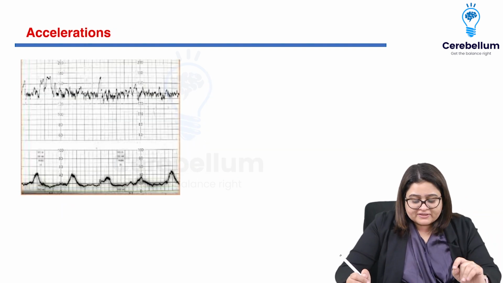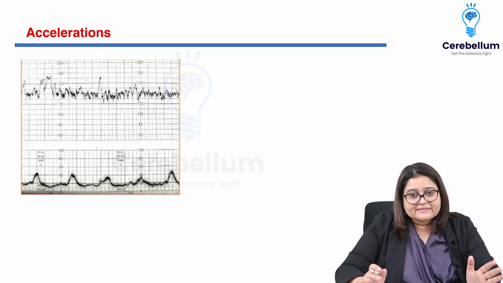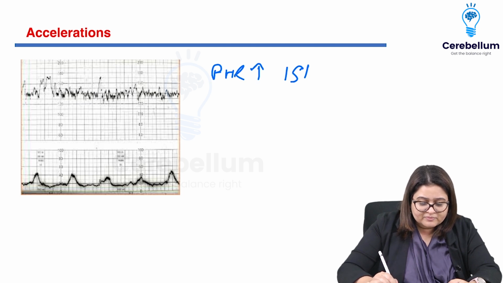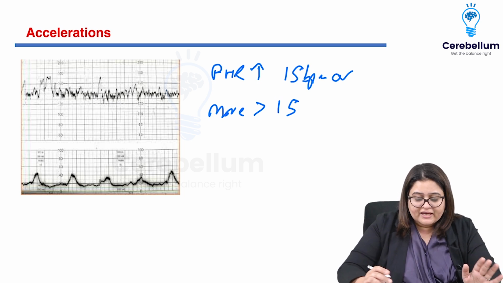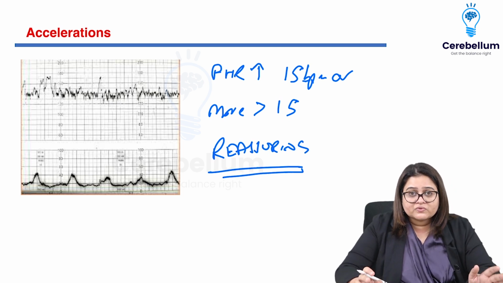The third component is accelerations. Accelerations are similar to what we talked about in an NST: a rise of the fetal heart rate, an increase of 15 beats per minute or more lasting for 15 seconds or more, is an acceleration. Accelerations are very, very reassuring. You know that the fetus is doing okay.